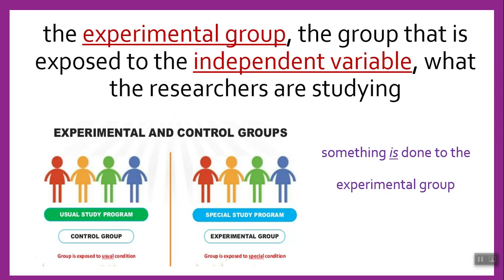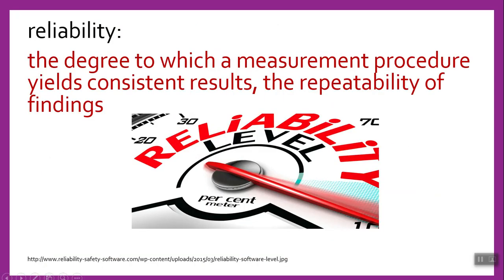What am I talking about when I say reliability? I'm talking about the degree to which a measurement procedure yields consistent results. So if other researchers were to perform the exact same experiment a second time, if they were going to try to replicate it under the exact same conditions, would it generate the same results? If it does, that means the data is reliable. And what that is going to do then is reinforce the findings and ensure that the wider community will accept the hypothesis of the experiment, whatever that may be.